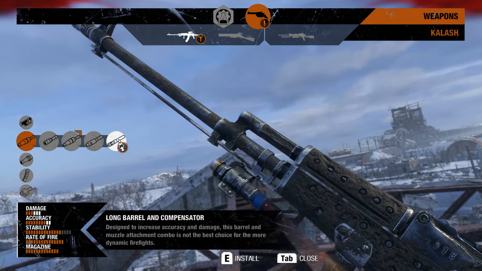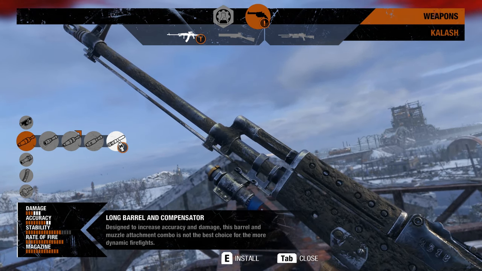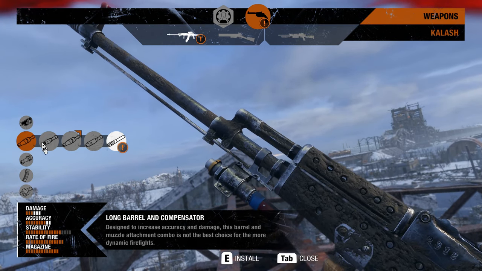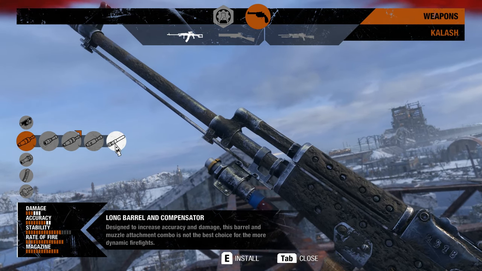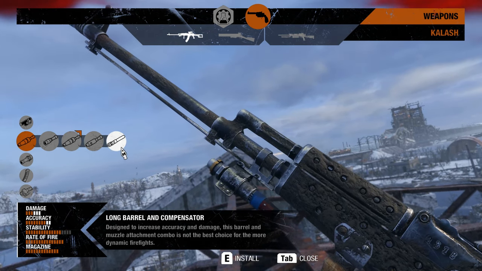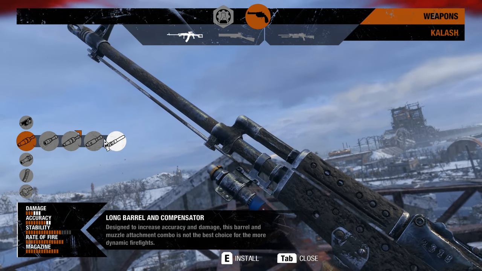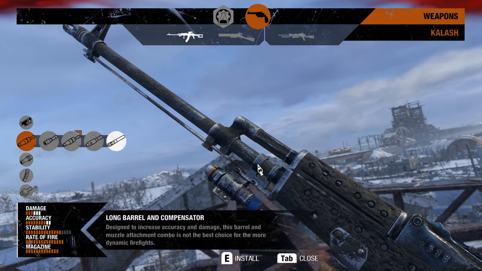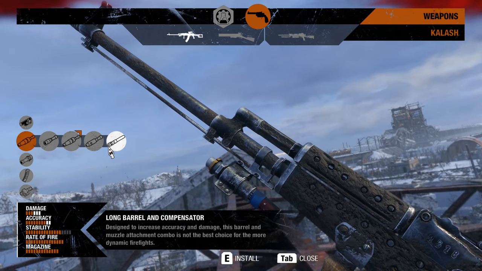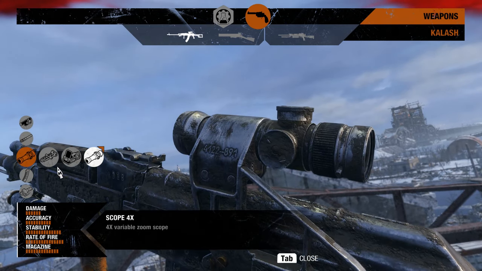And the new one is the long barrel and compensator. Designed to increase accuracy and damage, this barrel and muzzle attachment combo is not the best choice for the more dynamic firefights. So how does that compare to my suppressor? Way more damage, like double damage. A bit more accuracy. Less stability. Man, that accuracy and damage would be very nice when you're trying to use this as a sniper. But only if you're trying to use it as a non-stealthy sniper, because obviously it's not suppressed. I'm gonna go with it for now.